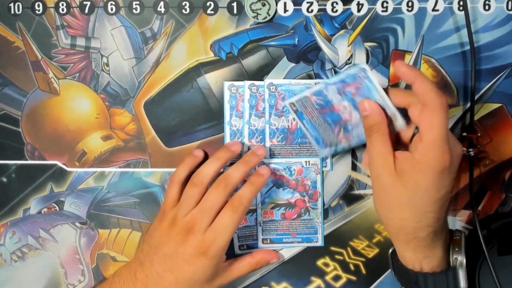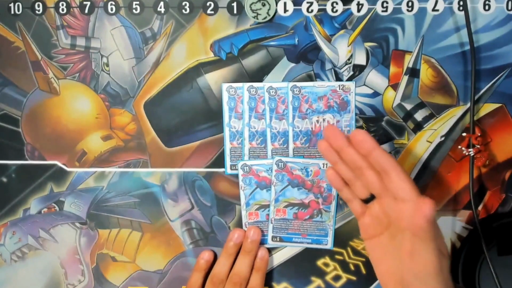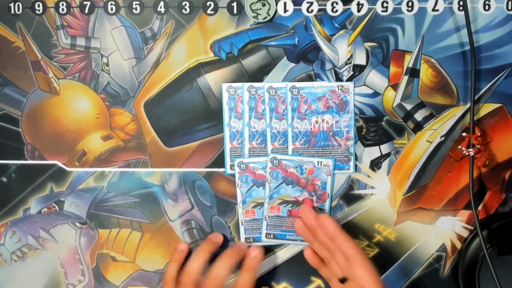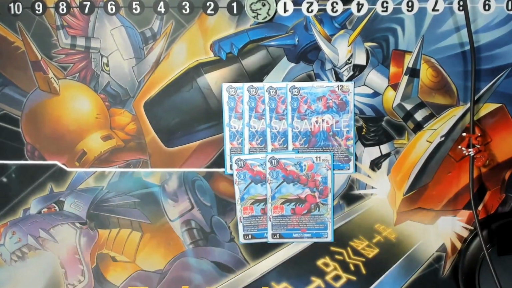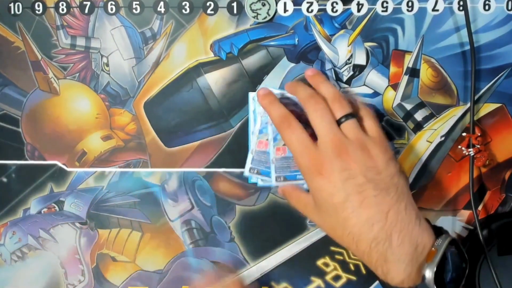So the jamming ability from Yoshido, it's not really needed for this card, but it is needed for this. You can't protect this from getting deleted. You can only stop attacks. So that's my whole reason why I'm doing 4 of these. Let me know down in the comments how you guys are going to run.